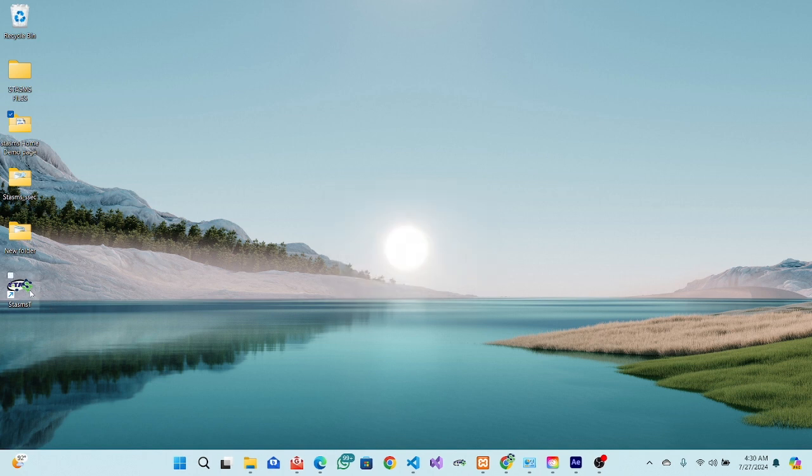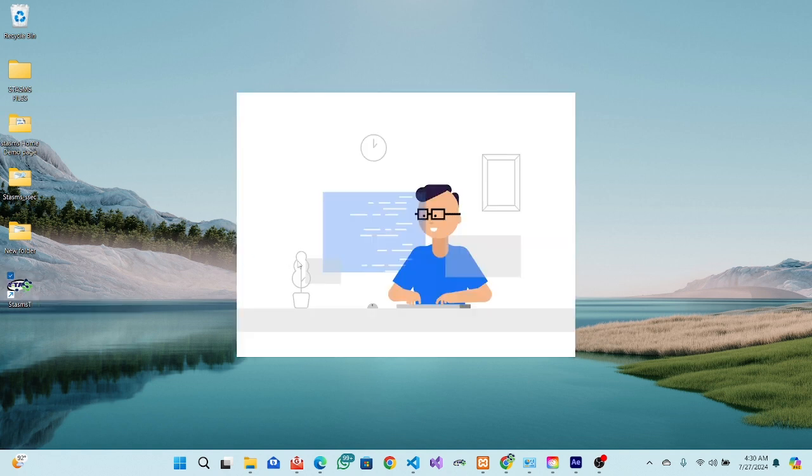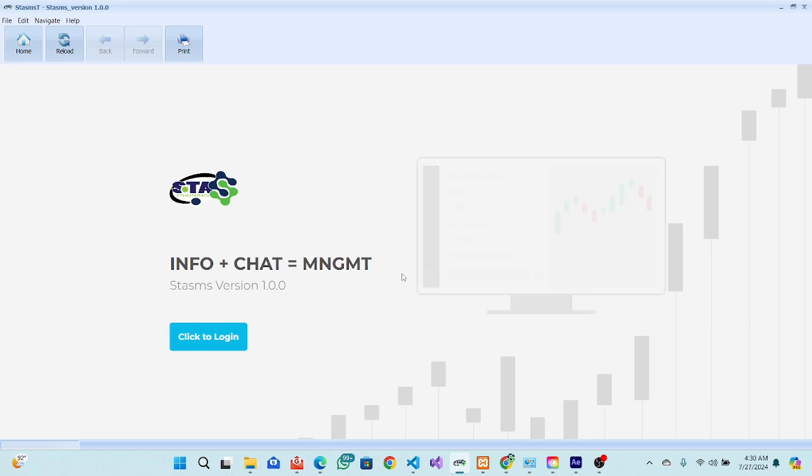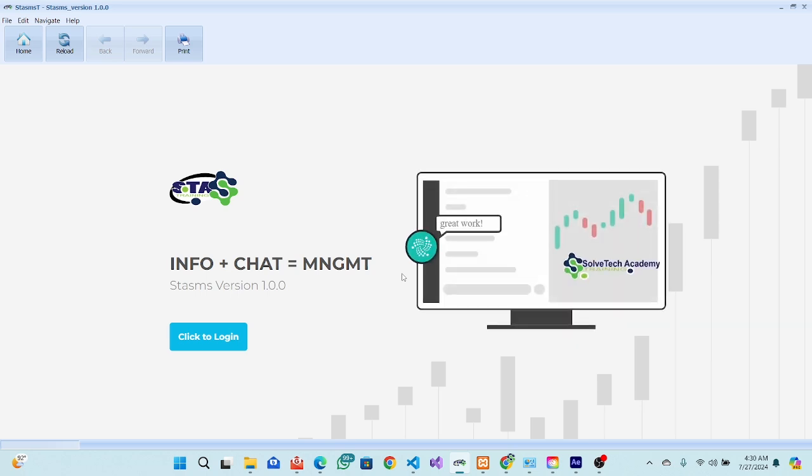Alright, so I will have it here. You see it here on my PC, I have it here. I'm just going to double click here, and now my application is running perfectly. I'm going to show you how the workflow of STASMS is. So here is the landing page of the software, and you have all the menus here, and how you want it, like for the transitions and any other thing.